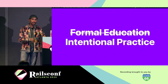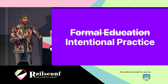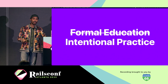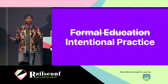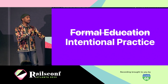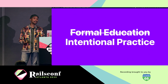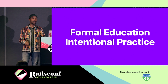Debugging is a very important skill in our industry, and yet it's rarely formally taught. But I think the counterfactual is a little bit more interesting. If formal education was the best way to teach and learn debugging, then perhaps we would see more of it by now. But despite years and years of research, we don't see it. And so I'd like to posit that it isn't more formal education that we need, but instead better, if not just more, intentional practice and mentorship that provide real-world, hands-on debugging experience.